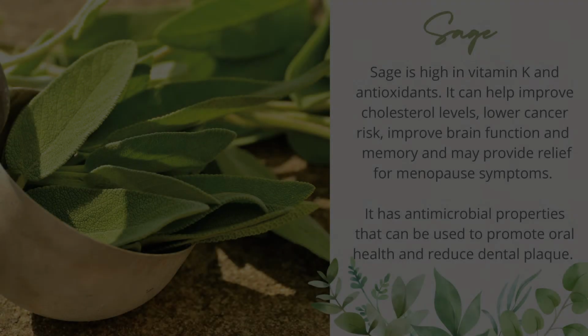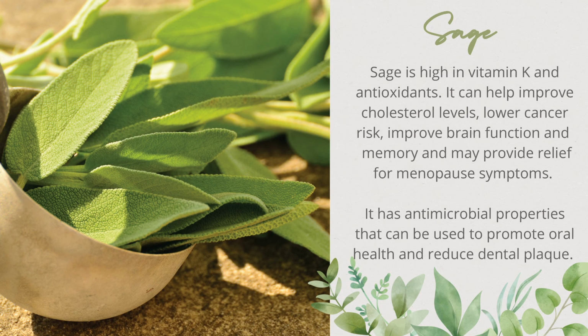Sage is one of these herbs that is a little tricky to cook with. It's very delicate. You don't want to add it to anything while the temperature is really high. You add it at the end. And I think of it as more of a fall type of herb. Whenever I cook with sage, it's usually a pumpkin sage type of dish. I've never really made anything besides that with sage.